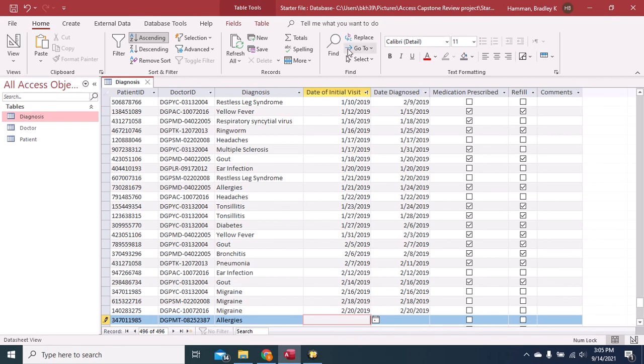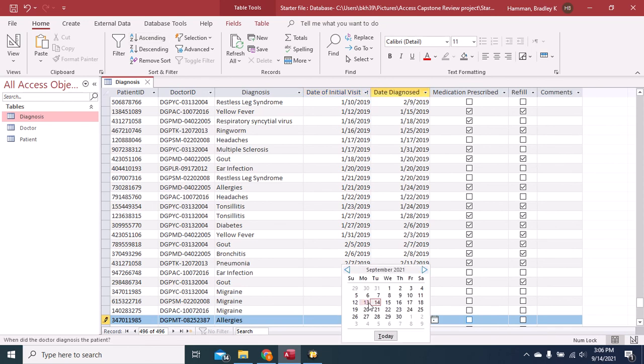Don't have to think about spelling too necessarily. So in this case, we're going to say the date of the initial visit is today, but the date that they were diagnosed, we're going to accidentally put before that date.